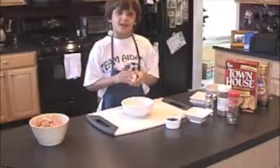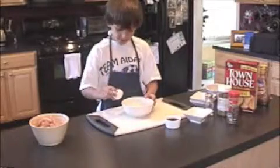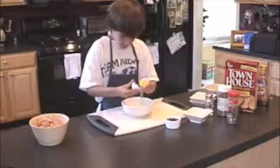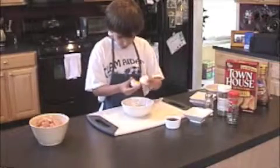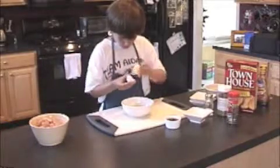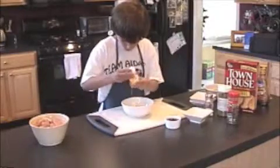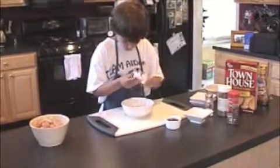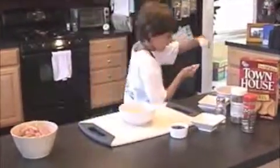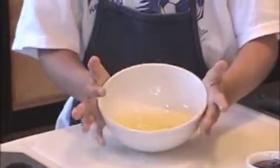Okay. Now, this next part is going to be tricky. We're going to crack the egg like this. I'm going to catch the yolk, and I'm going to transfer the yolk from eggshell to eggshell. And then when I'm done with the yolk and the eggshell, I'm going to put it in the trash can. And then what you're left with is just the egg white.